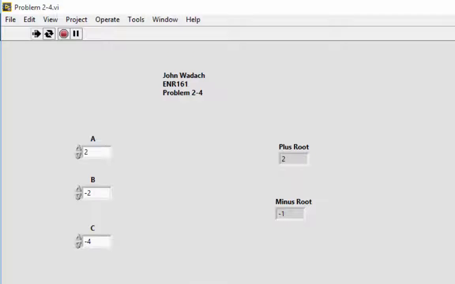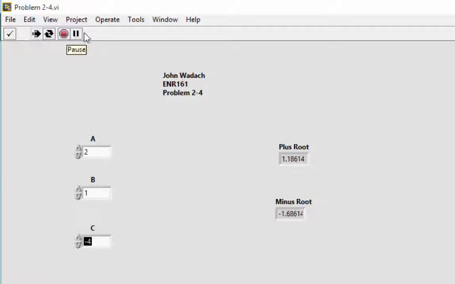Now, one of the questions is, well, what happens if you put in something like part C, where the b squared minus 4ac, the b squared is bigger than 4ac, or it's less than. So try that one out. That's where you put 2, 1, and 2. I'm not going to do it here. I'll let you do that.